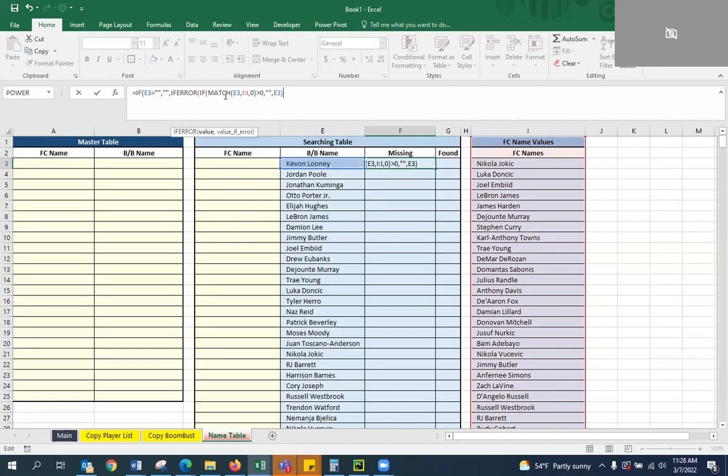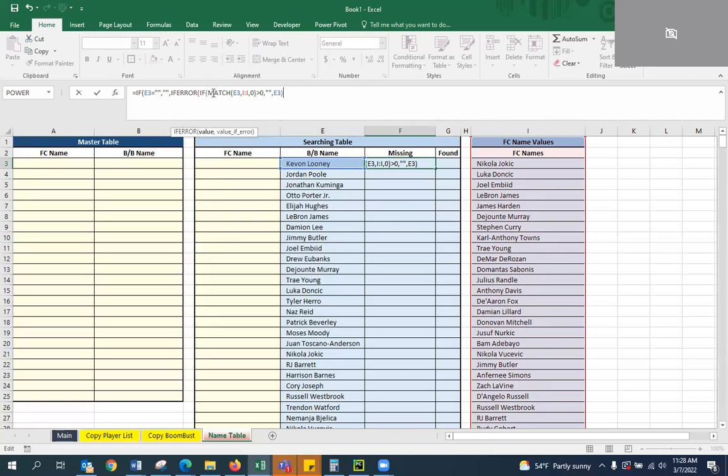So what we're saying is, if this name matches in here, I'm trying to see if I can visually see a name here that matches right away. But all right, if LeBron James matches LeBron James, then it's going to give you the row where it matches. So it's going to say, oh, LeBron James is in row 1, 2, 3, 4, 5, 6.